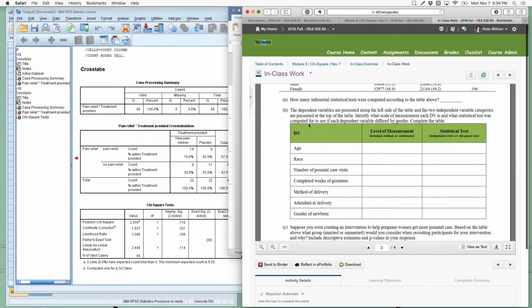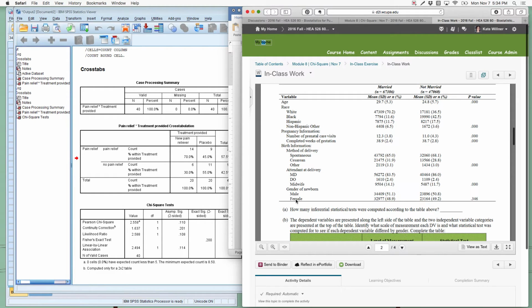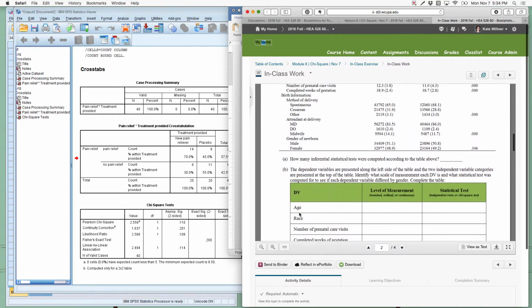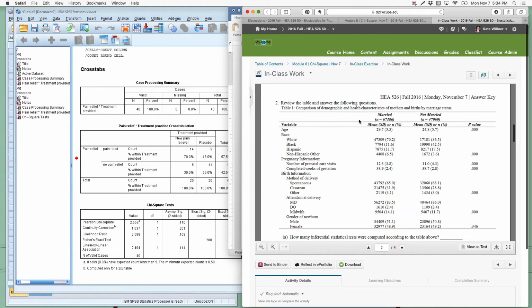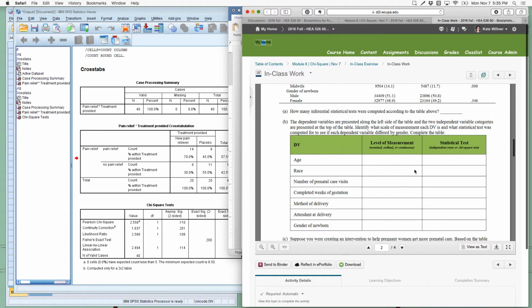So this next part is asking you to identify the level of measurement of the dependent variables, which are presented along the left side of this table. The IV is marital status, which is across the top of the table. So you're going to look through and see what level of measurement, nominal, ordinal, or continuous, and write that here.